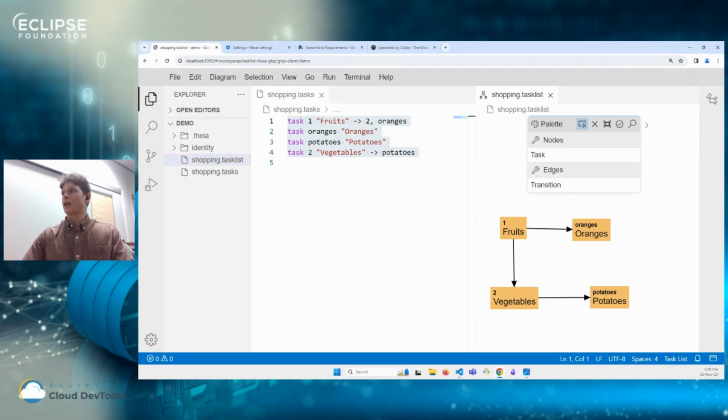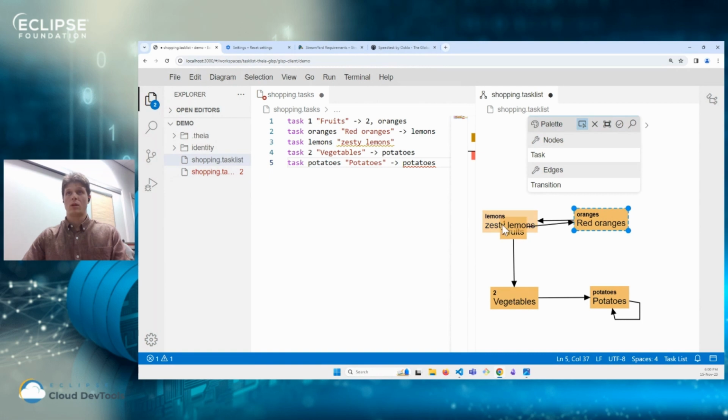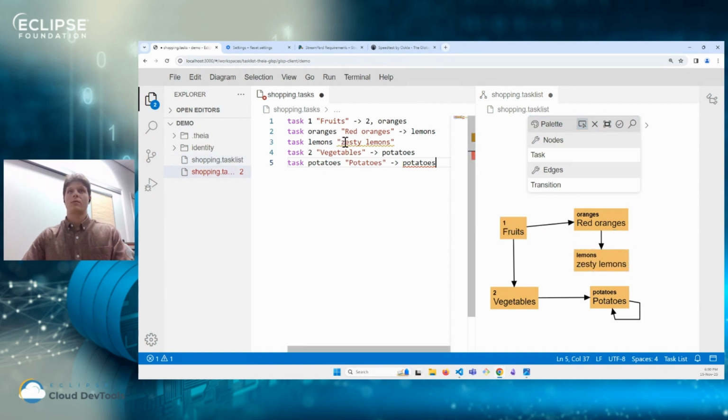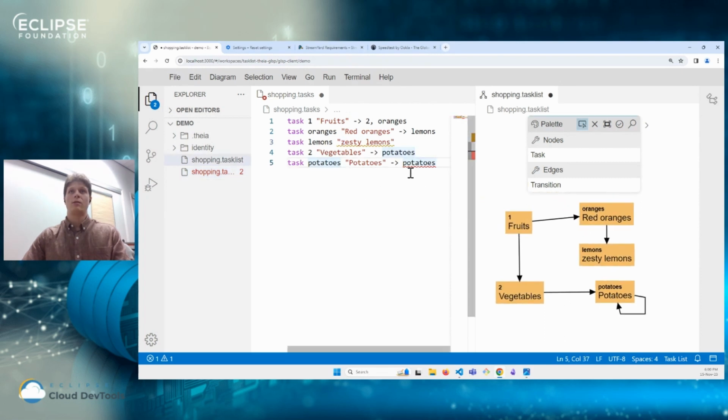Finally, let's see how it works with validation. Here I have a little bit more complicated model. Let's say we have a language validation rule that content may only start with an uppercase letter, and that a task obviously cannot reference itself.